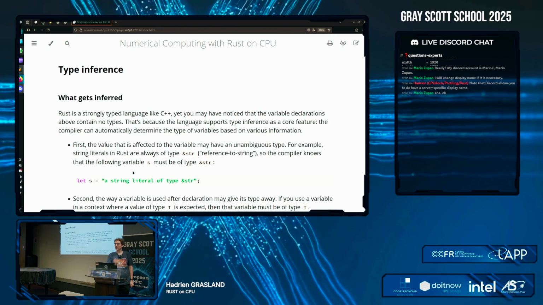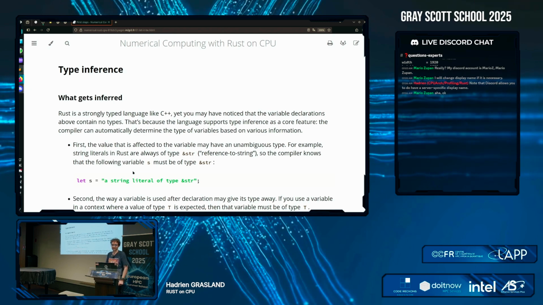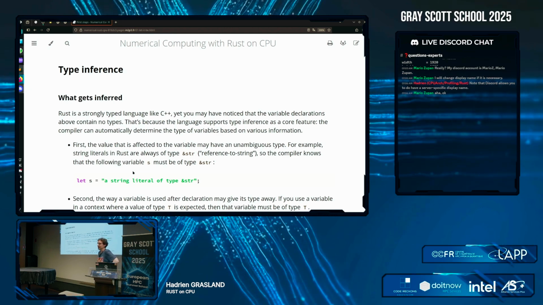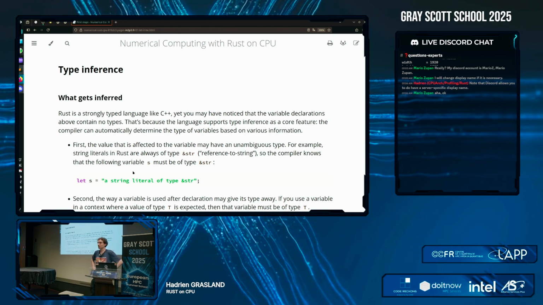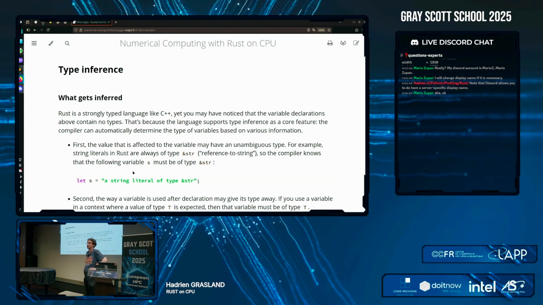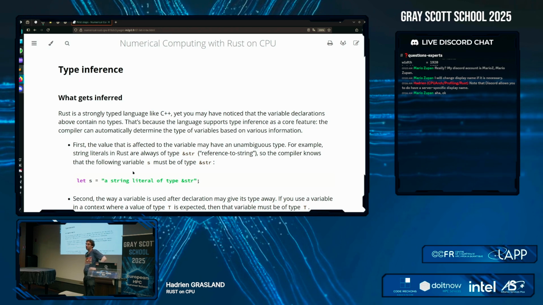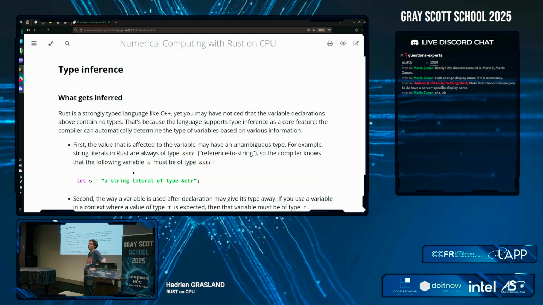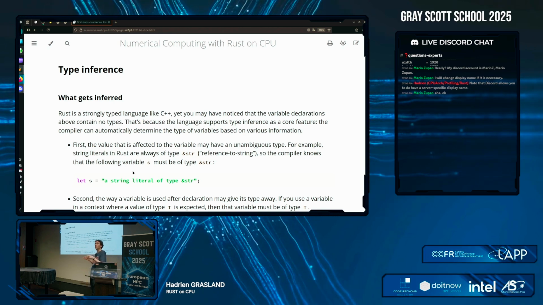Second new thing, if you are coming from C especially, and C++ to some degree, is type inference. In Rust, inside of functions, we, by convention, almost never specify the type of variables. By default, the compiler deduces it from the context. This may remind you of the auto keyword that was introduced by C++11. But it's a bit more powerful than auto. Because auto does deduction in one direction only.